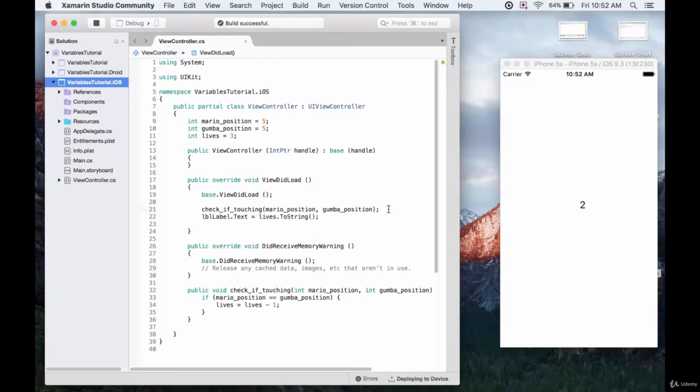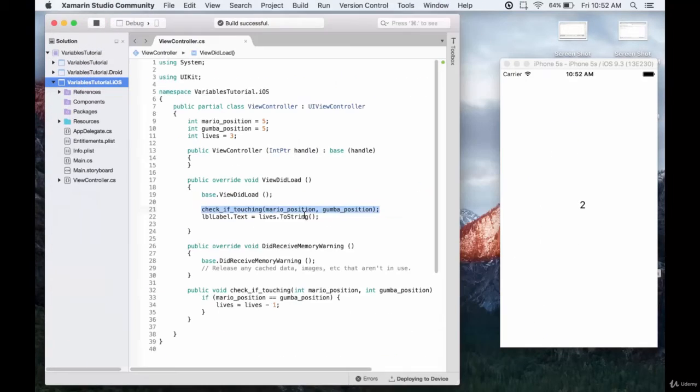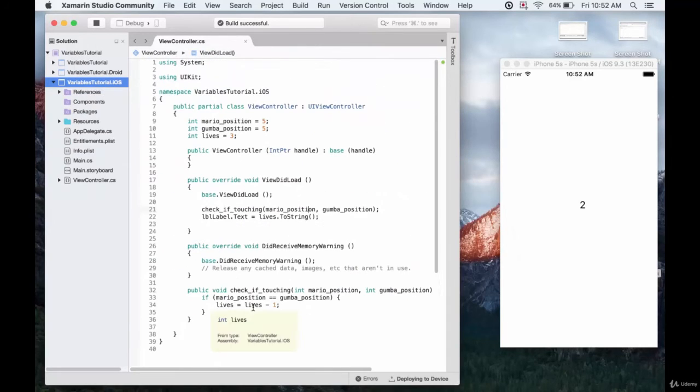So this is where functions like this come in very handy, is that we can just call the function here, so check if touching, and we'll pass it in these, and we only need to call the function once rather than performing this check every single time and having to write this code over and over again. And that's really the beauty of functions, is that it performs that task so that you only have to write the code once, and then you just call the function whenever you need that task performed. That's what's really great about them, and it's also just a great way to organize your code so that it doesn't get all jammed into one function and confusing.